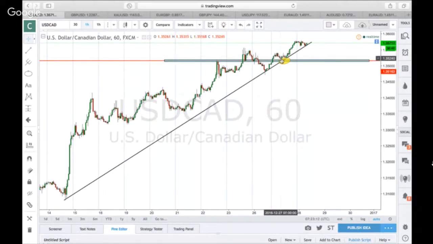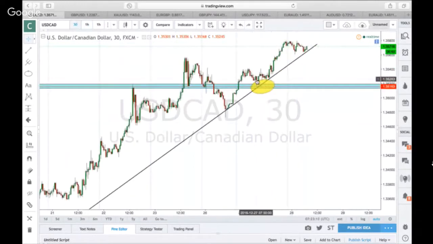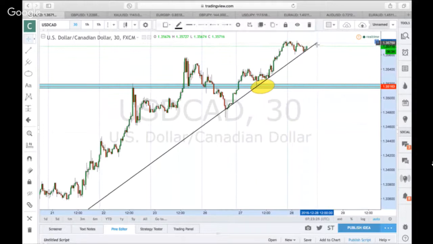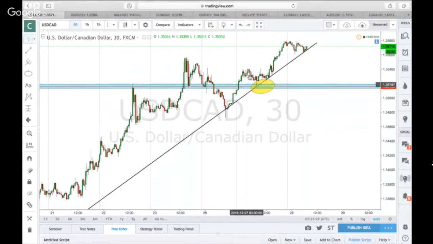Boom, boom. I look on the 30-minute. All right, I'm waiting. I'm patient. Oh, what does it do? Boom. It comes, taps off. Boom. Makes a green candle. Awesome. The fact that it came above, even still tested, easy. Boom. Hit. Waiting for this green candle. I would have taken it here. You want to still be patient and wait? You could have waited for this one. I still took it here. No matter what, being in the general vicinity.